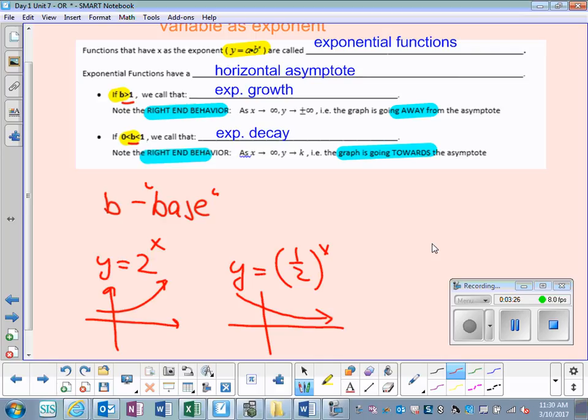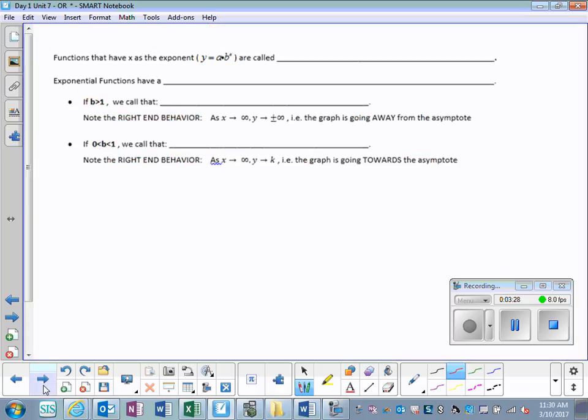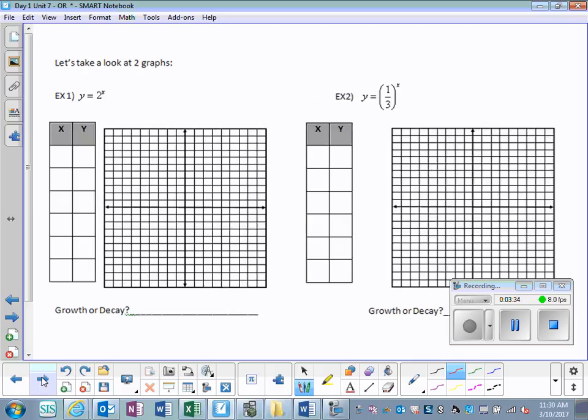Questions? Okay, let's look at the example. Okay, so let's look at these two graphs. This graph, or function, y equals 2 to the x. Exactly from our fourth problem, right, in the beginning. So let's graph this one just manually with creating the data table. And then we'll use the calculator after that, but for now let's just do this manually. So I can choose any x, right? So I'll just choose -2, -1, 0, 1, and 2.